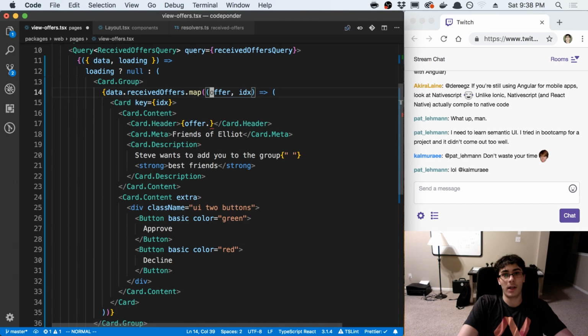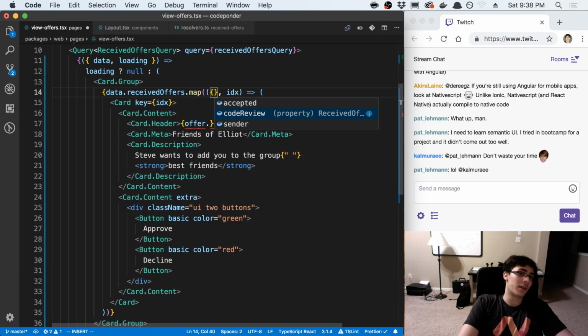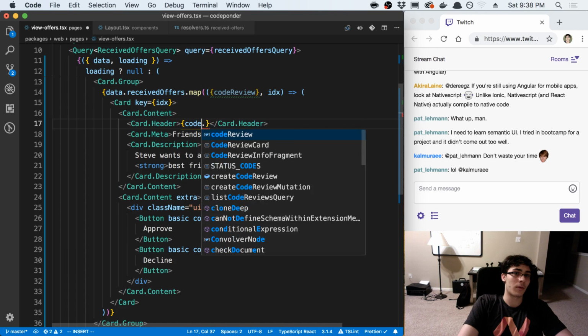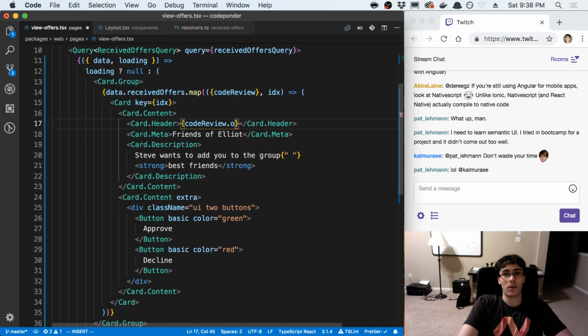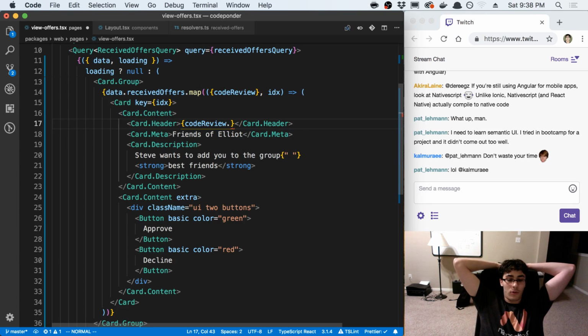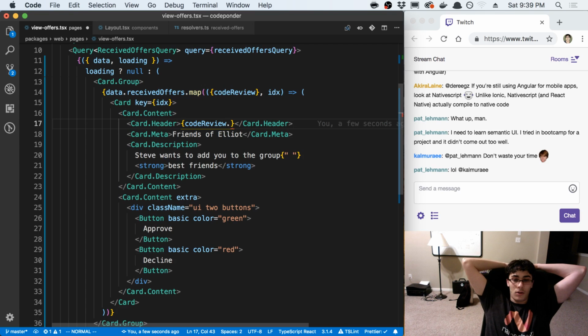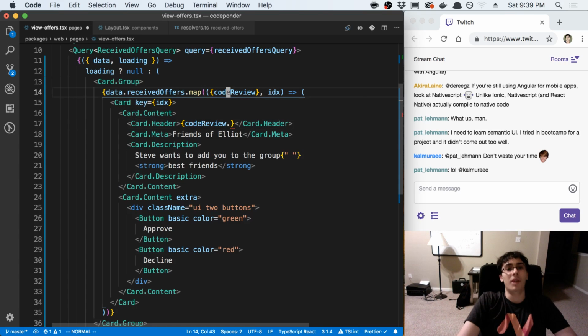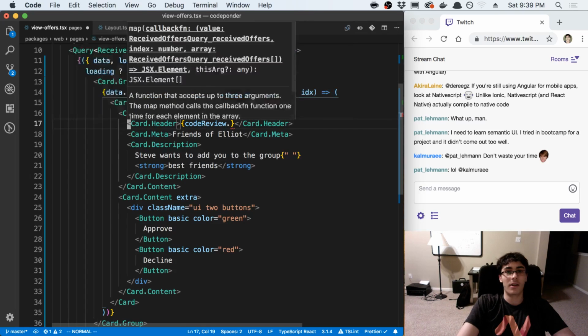And let's just go ahead and destructure this. And we're going to say code review dot. Oh, shoot. We want to get the code review. No, the code review owner is me. Haha. This is going to be the sender.